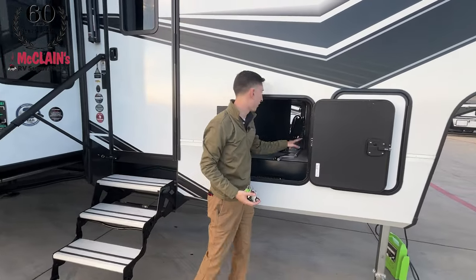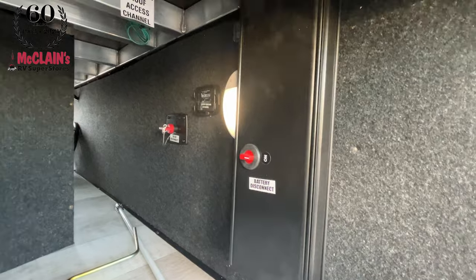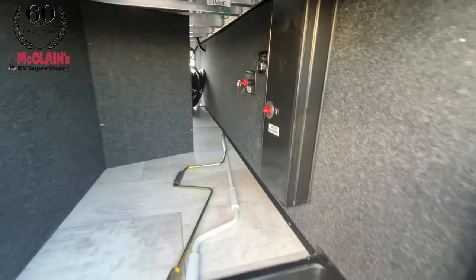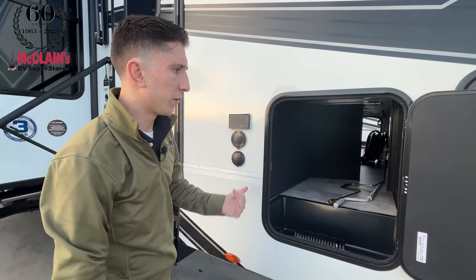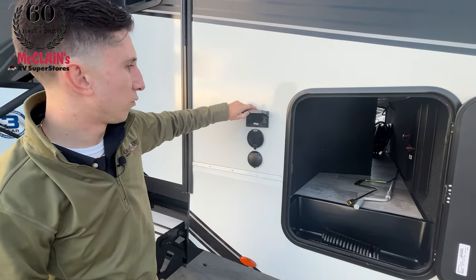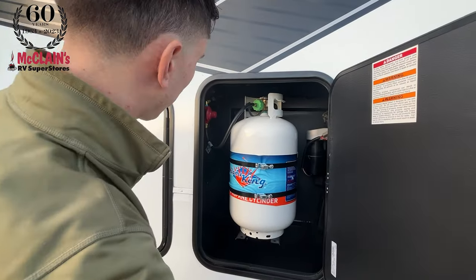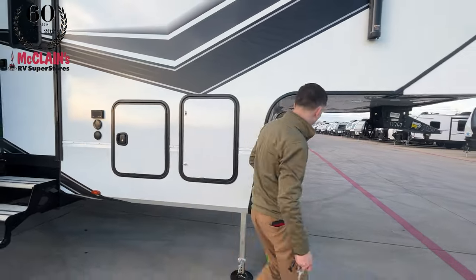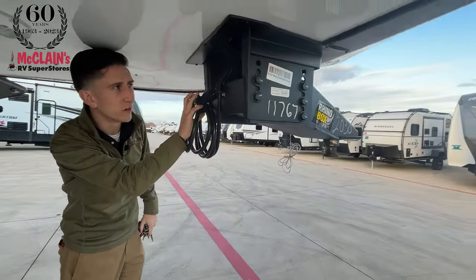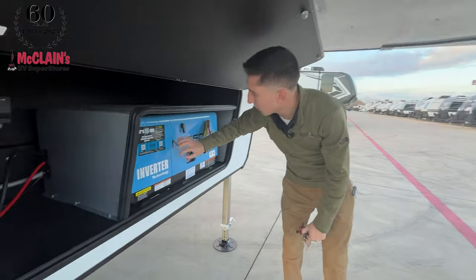This one's actually accessible. Two things to show you here: there is a new battery disconnect switch with Grand Design's new electrical system, and also a solar disconnect — because before, if you had the battery disconnected, the solar was still going to charge the batteries. Now you can cut off power to the rig while still keeping the batteries charged. Already prepped for the Tire Linc tire pressure monitoring system. Outside TV connections with an additional outlet, 30-pound propane tanks balanced on both sides. And after five years in the RV industry, I can't tell you how helpful this little hook is right here — instead of winding up the seven-way plug, you just set it right there.